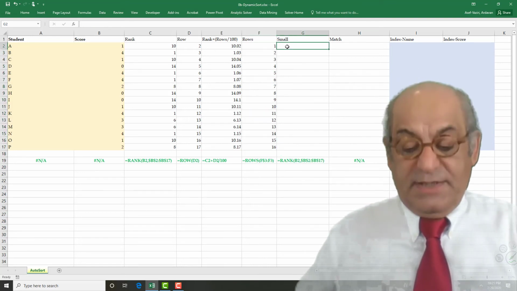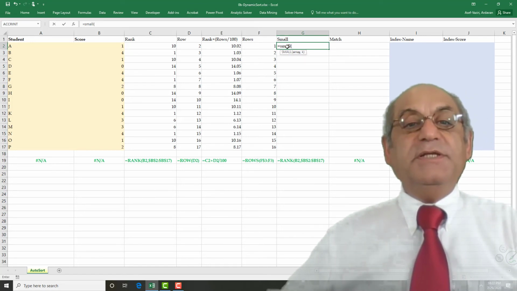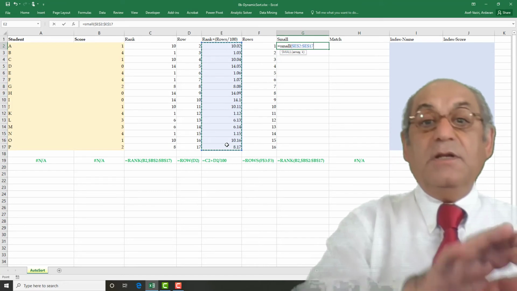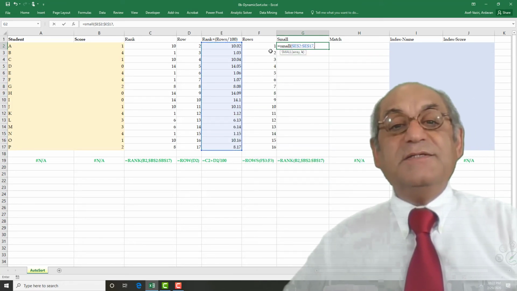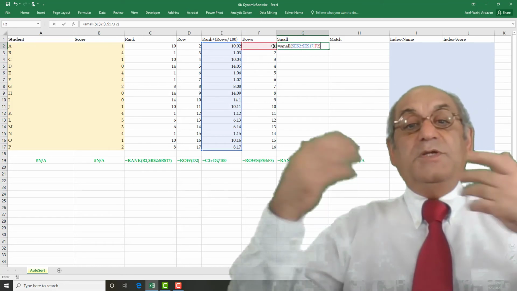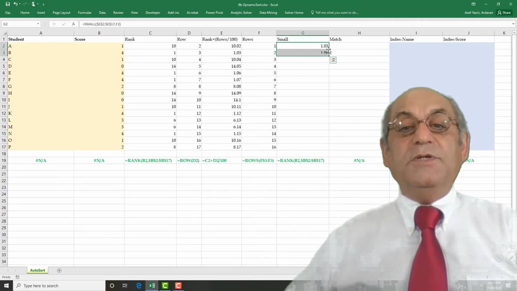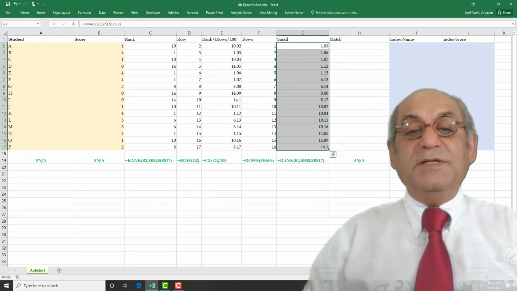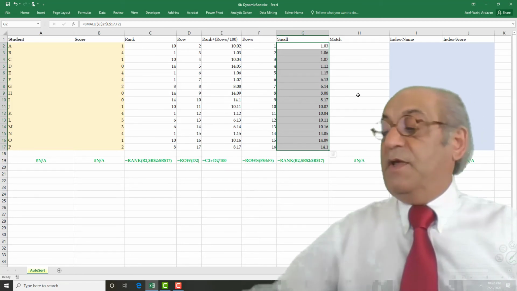I'll come here and I type equal to small. Among these numbers which are here, and I should lock it because I'm going to copy it down, which one is the smallest one? Which one is the next smallest one? Which one is the next smallest one? Next smallest one, and which one is the largest one? So I have all of these numbers.